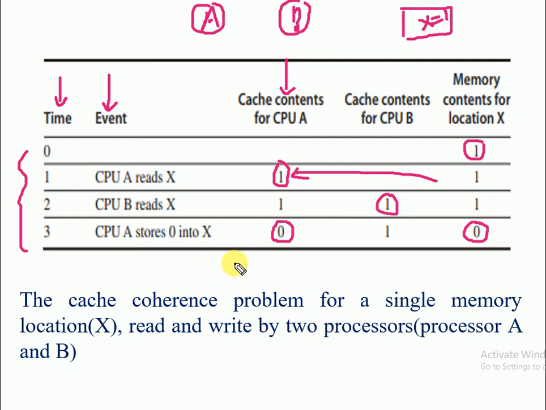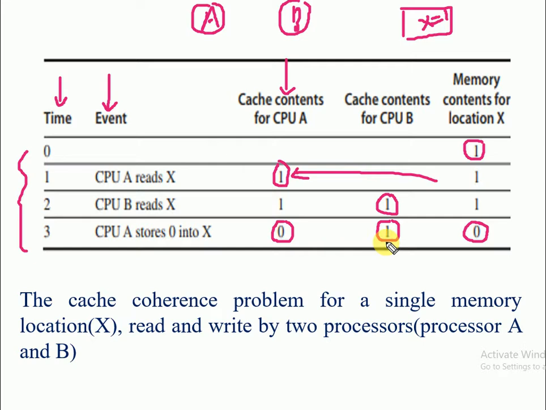But at this time, there is no change to the cache of CPU B. It is having the earlier value, that is 1. Because CPU A stores 0 to H, its cache also changed. But B, which has already taken the value of H previously, will remain with the same value 1, because it doesn't know whether any value change has happened to the memory content H. But next, if B is trying to access H, it will be getting the value 1 which is there in the cache.